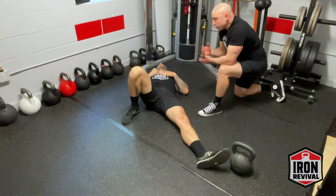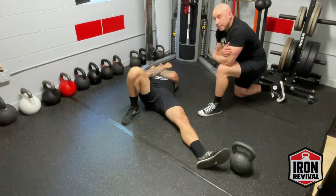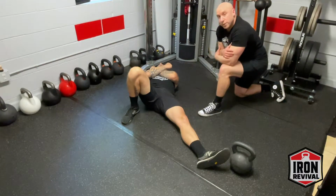So do this a few times. Figure out what your position is. Cross your arms over your chest. Get that rolling motion. Figure out how to do that.